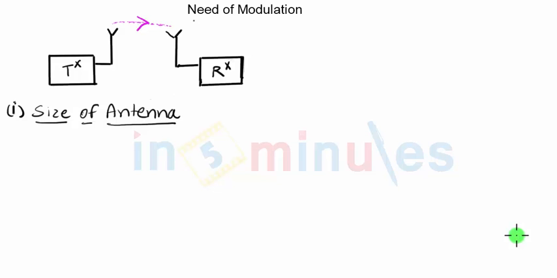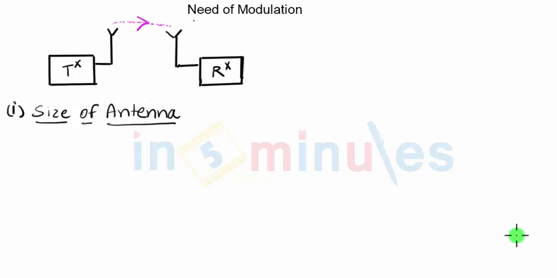Hello everyone. In this video clip, we are going to discuss an important topic which is need of modulation. Modulation is a process which takes place on the transmitter side in a communication system. To understand what is modulation process, we will first discuss what is the need of modulation. Why do we need to carry out modulation process on the transmitter side? An inverse process which will take place on the receiver side will be called demodulation.